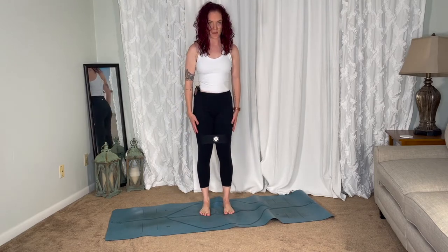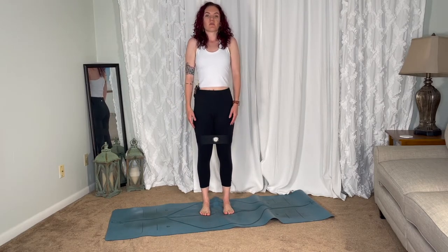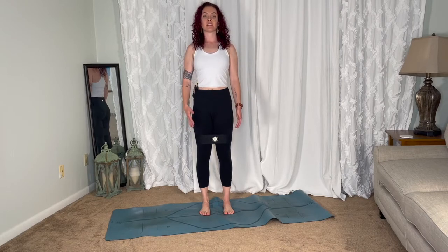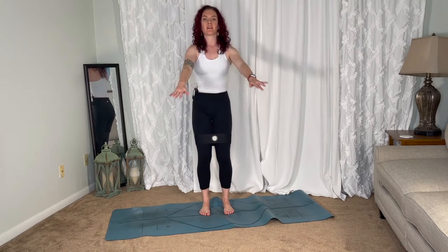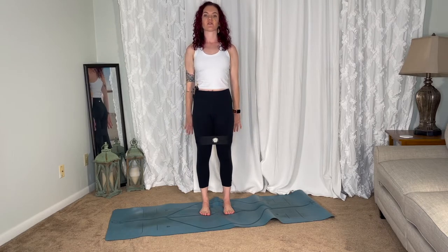I'm going to spread into my 10 toes, take a deep breath, roll my shoulders back and down, and stand up as tall as I possibly can first. Then I'm going to start to bend my knees and sit down low. You can reach your arms out in front of you and then stand up tall, coming back into that straight line. This is just a basic squat.